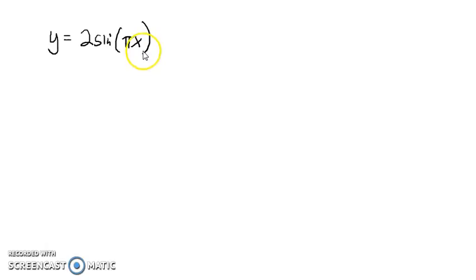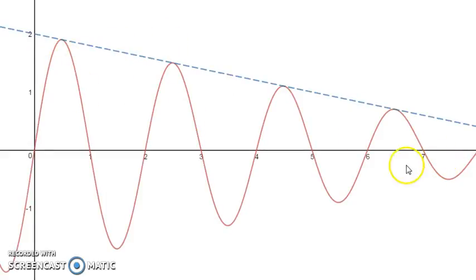This equation would have a constant amplitude of 2. Now let's imagine that the amplitude was changing. The amplitude is what multiplies the sine function, and so we still need to be multiplying the sine function. But now instead of being constant, imagine that this was changing. One possibility is it could be some kind of decreasing line. If we had this decreasing line, we'd get a graph like this.